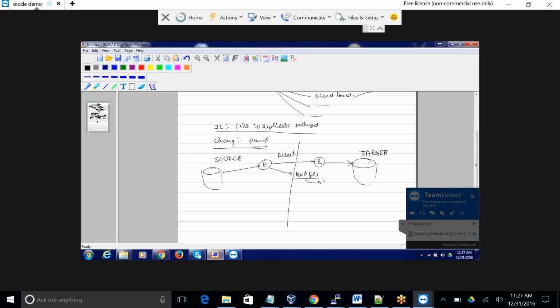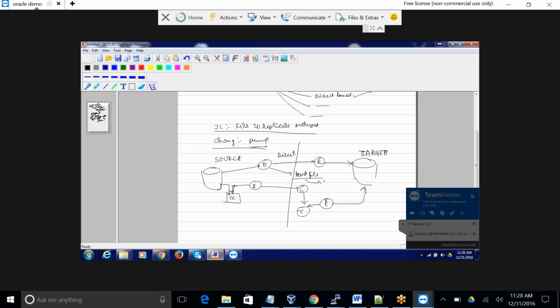Okay, and coming to the data pump, change synchronization with the pump. Earlier we configured one extract over here. It used to read from the transaction logs, redo logs. So the extract reads the redo log files from here and pushes the data directly to the target machine. The collector will be there on the target machine. The collector will place the data into trail files, and the replicat process will be available over here. The replicat reads the trail files and applies them to the target machine. This was the configuration which we discussed earlier, that is, the configuration without pump.